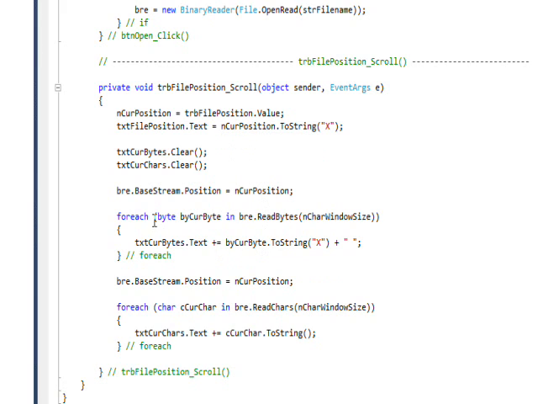And then we do a for each for the number of characters in the window size. We do a BRE.ReadBytes for that number of characters, which in the case of the file we're using will be 7 characters. And read that into a range variable called BWR2 and concatenate that with the display text box, which we previously cleared out. And we put a space in between them because these are just a series of hex numbers. That'd be hard to read without a space in between them.